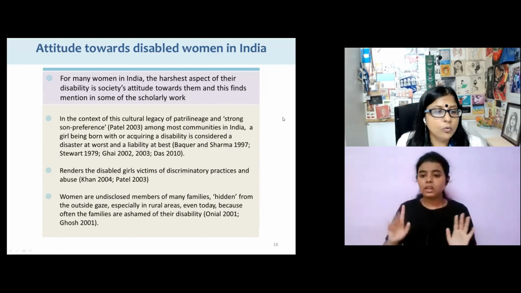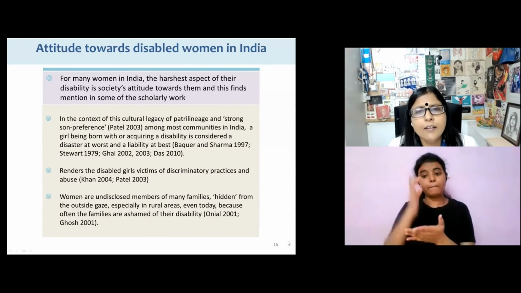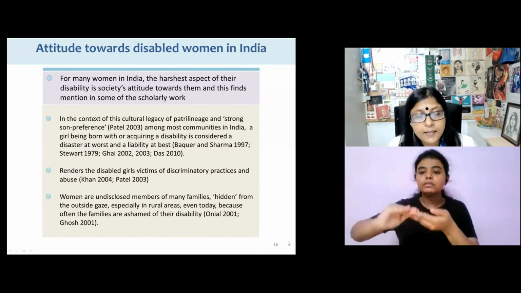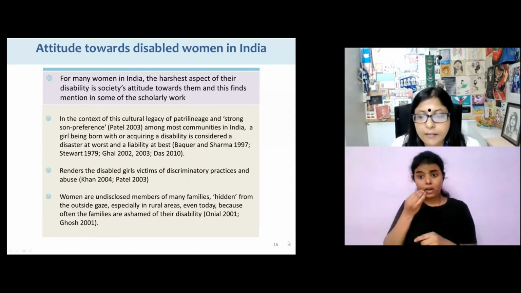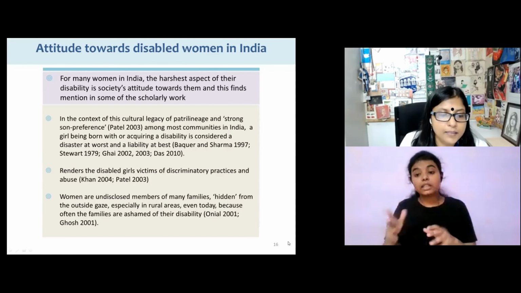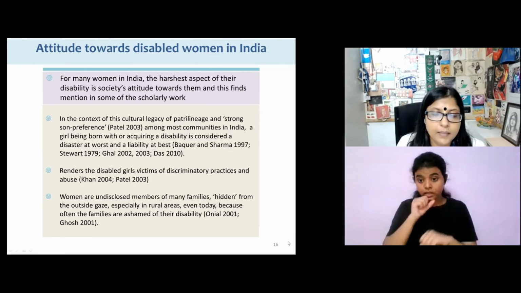And the notion of women as burdens is also entrenched in the cultural belief that if you economically invest in girls, such as education, it accrues to the husband and not to the natal family, as opposed to boys, because their education is seen to feed back into the earnings and status of the family. So, in Gujarat, where I live and work, they say Tada rotla ma chokri palwai jashe, which means a girl can survive even on rotis that have gone stale, basically on very, very low resources, very low maintenance. So a girl being born with or acquiring the disability is typically considered to be, as Bakar and Sharma put it, a disaster at worst and liability at best.